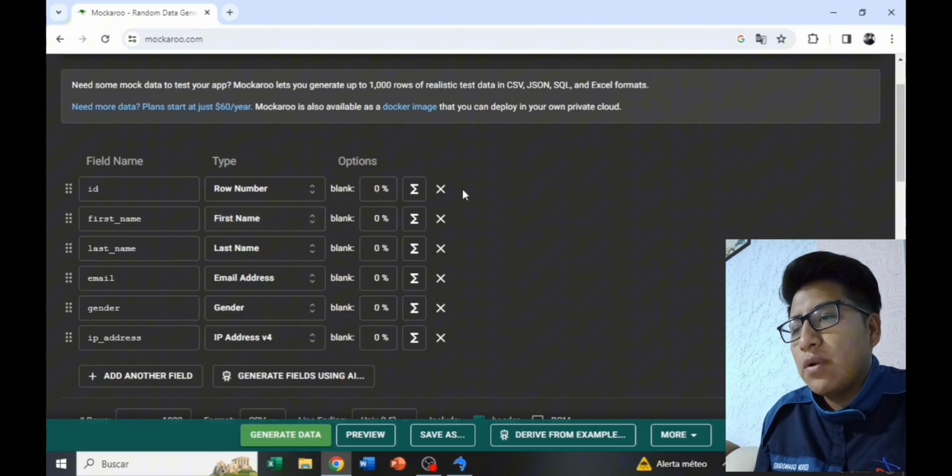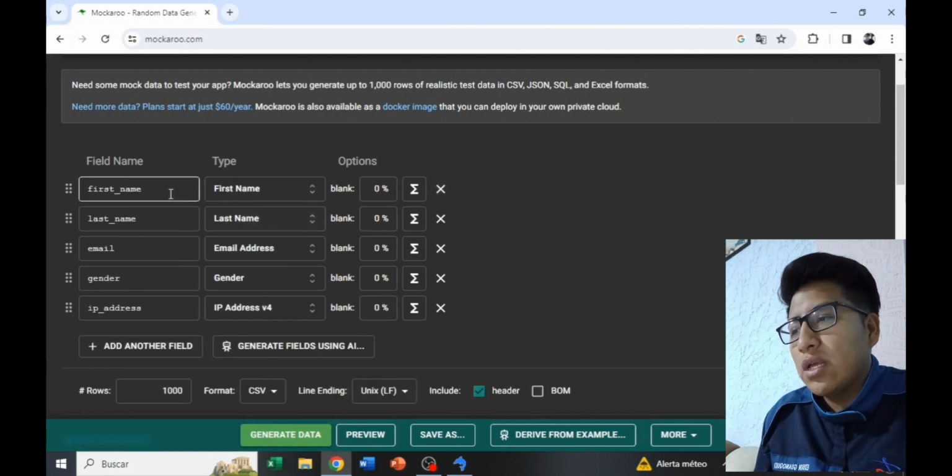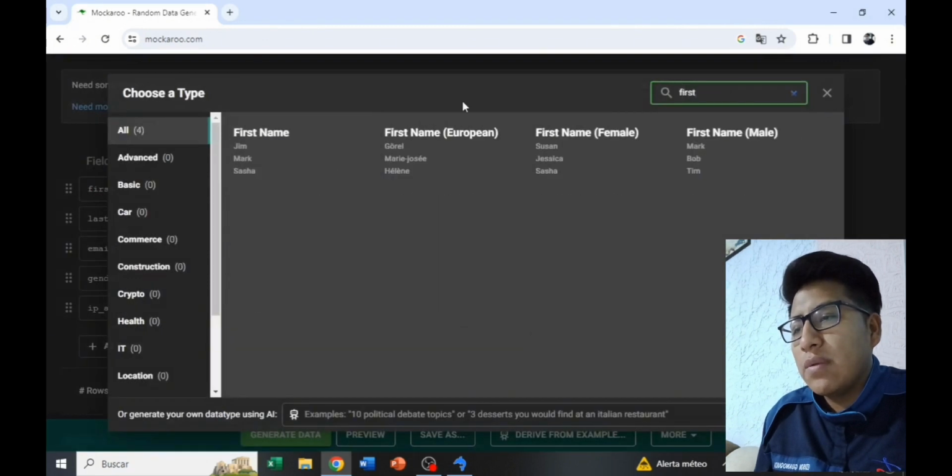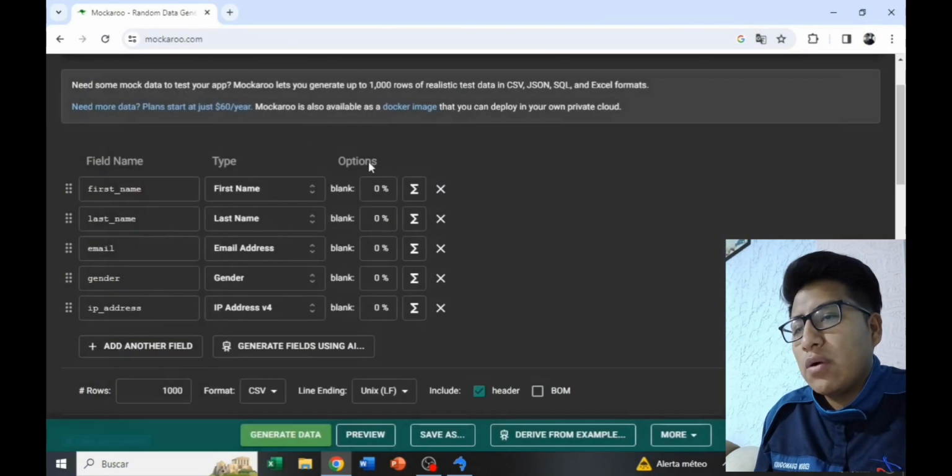For this example, the attributes that we need are the name of the teacher, which in our database is first_name_tea. And we will choose the type of data that we need. For this case, we will look for first name and we select it.